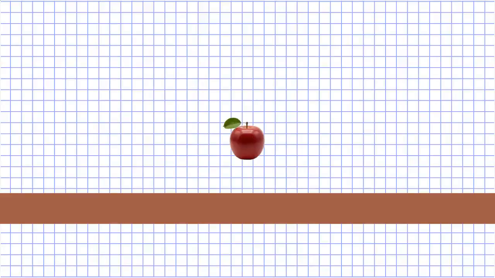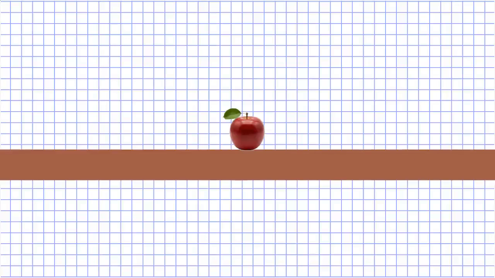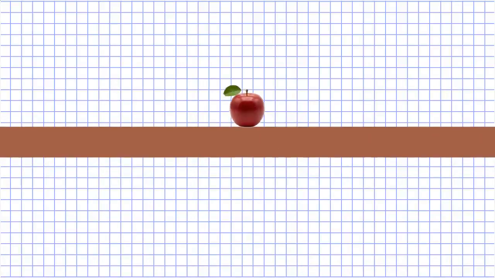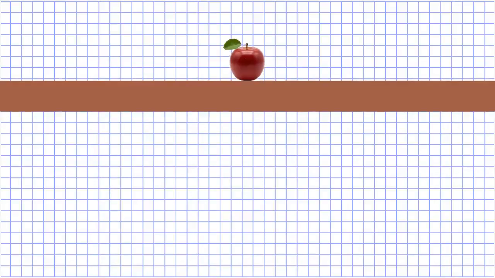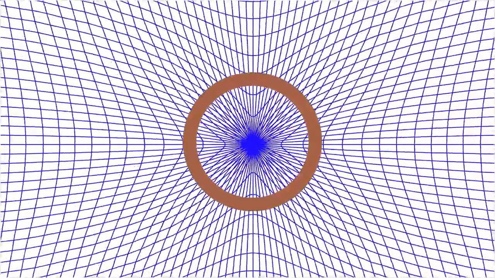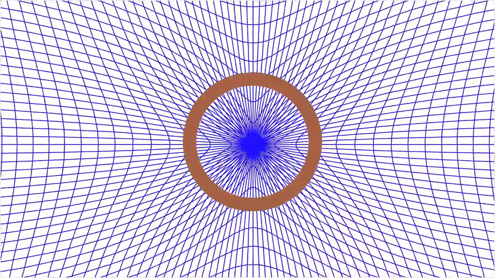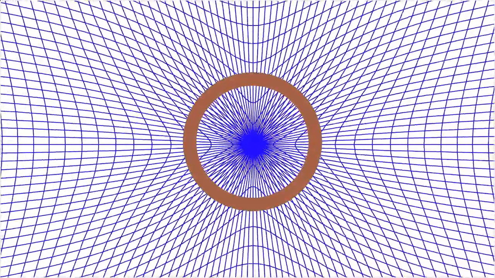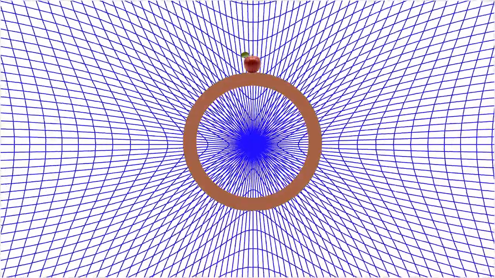The reason why we stick to the ground is because the surface of the Earth is constantly pushing us upwards, preventing us from falling towards the center. This is actually equivalent in effect to a continuous upwards acceleration. To understand why, let's draw a circle representing the Earth. Notice that even though the Earth appears stationary, the grid coordinates along the surface are constantly changing. The surface of the Earth, and everything on it is actually moving through the grid.